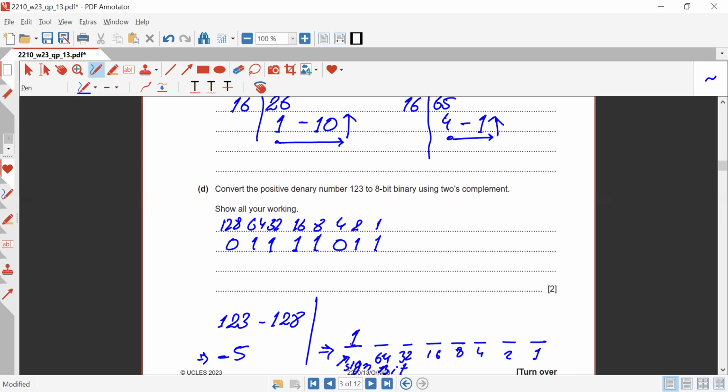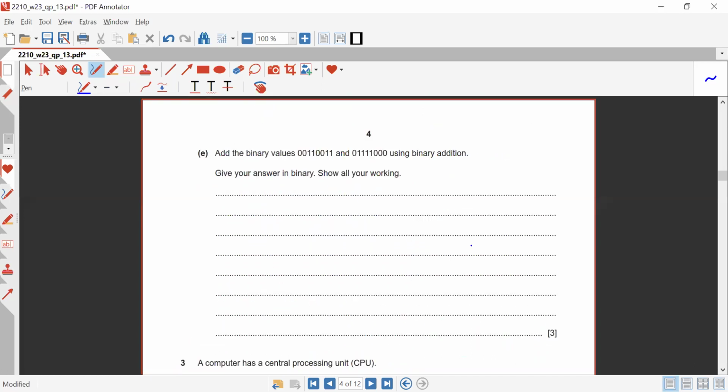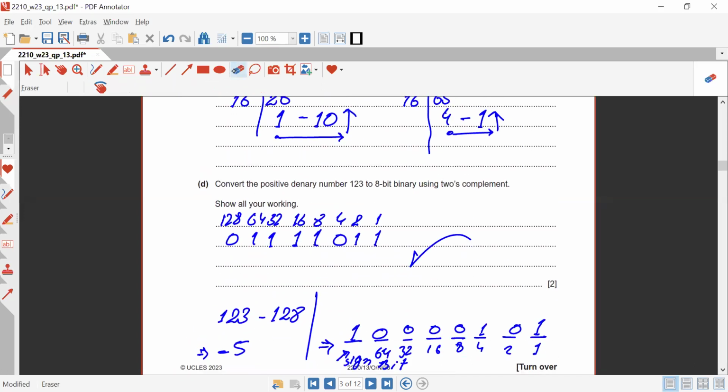So sign bit will be 1 because it's a negative, and remaining it will be 5. And the remaining bits will be on. So if it would be minus 123, then you need to do it in this manner. Otherwise, we are done with over here if it's a positive 123. Okay. So I'm just deleting this part because it might get you confused afterwards.